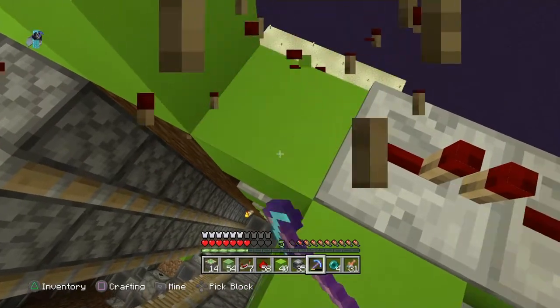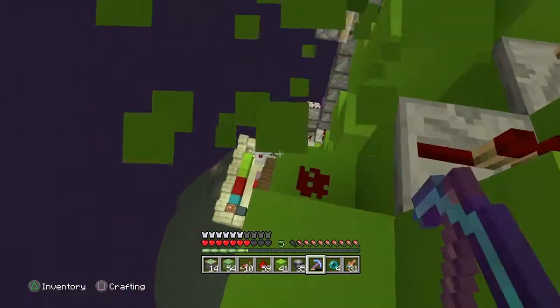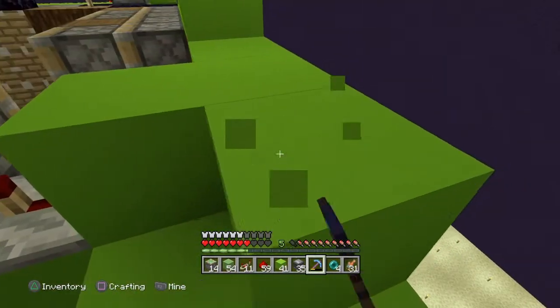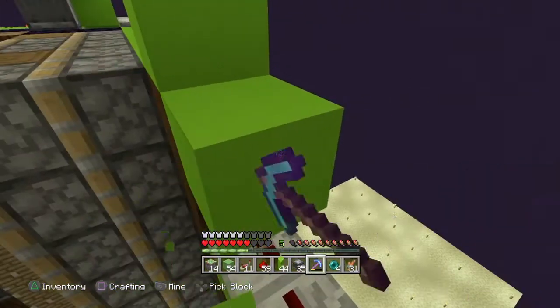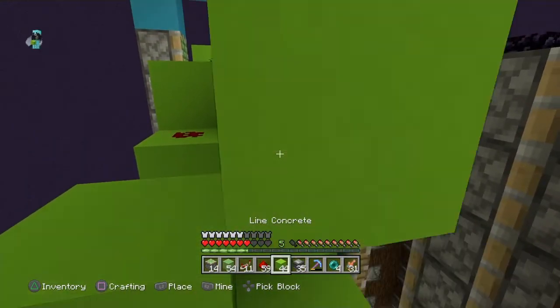So in order to get this to work, we're going to have to take out all of this. We're going to have to take out this whole circuit here that we just placed in. And we're going to have to take out all this concrete, just like that. And actually, that bit of concrete can stay. That's the only one that can stay out of everything that we're taking out.